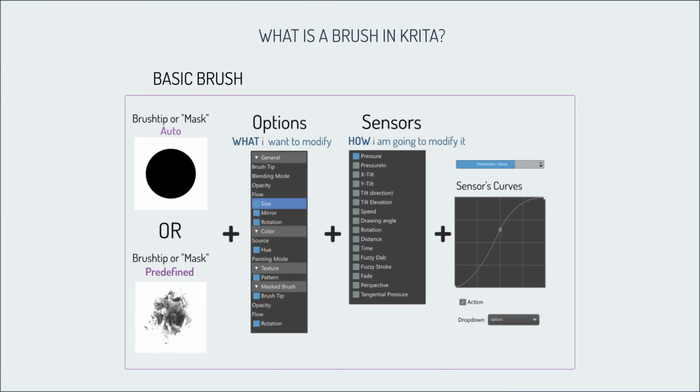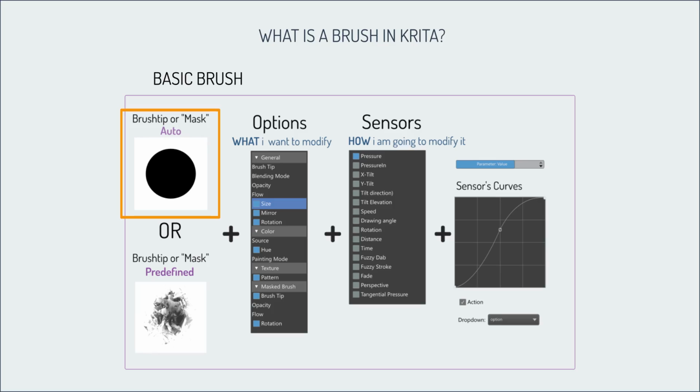You can see here what a brush is. A brush is a brush tip or mask that is controlled by the options. So we first decide what shape we're going to use. It can be an image or it can be a parametric brush, which in Krita is called the auto brush.